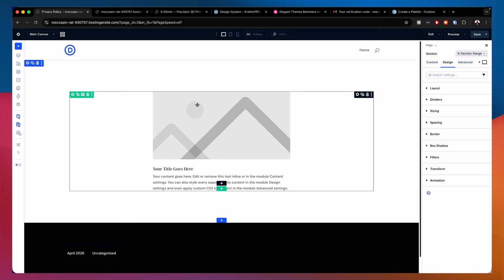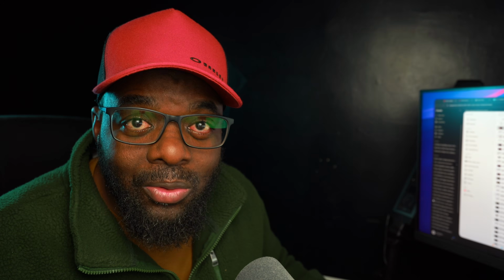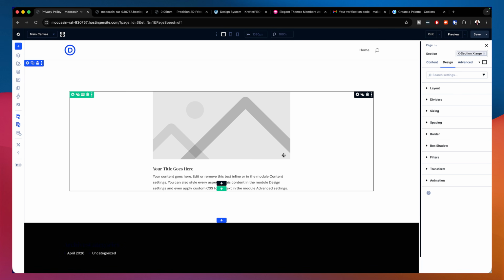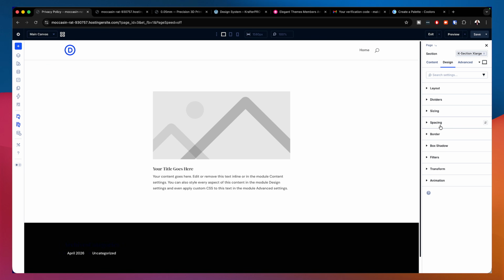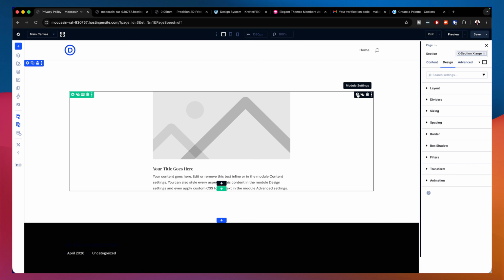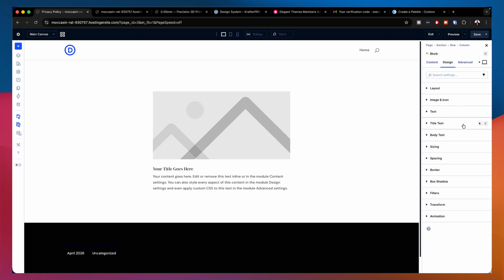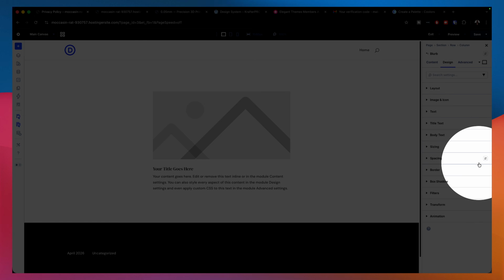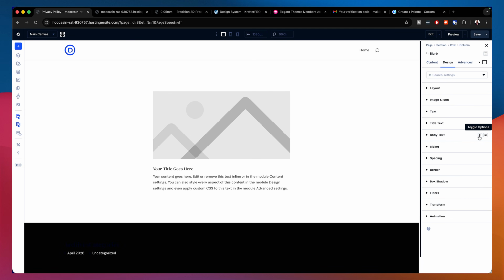So let me show you how it works. For this particular example, and obviously this feature that we're talking about is not only exclusive to this, I will be showing you even more examples, right? So if I were to go in here and start making some changes, for example, I select this like that, you're going to notice that we have this new icon here, and this little icon is called toggle options, right? This is pretty much everywhere, not everywhere, but in most places, right? So this allows us to go in and make changes to any additional places.